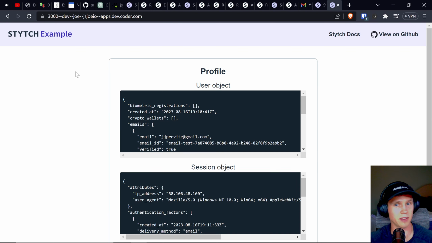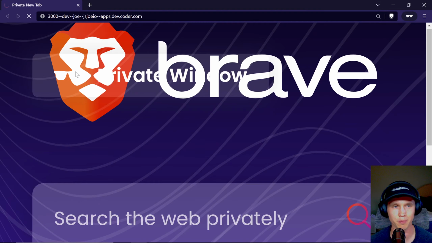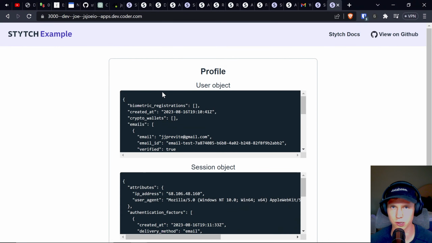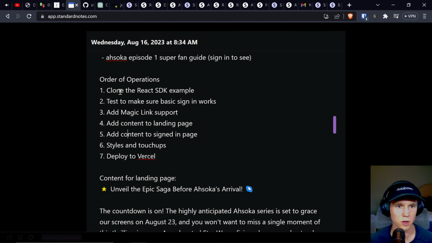So it's like saved as a cookie or something. And the app, out of the box, already has the sign-in flow set up, right? Because if I were to, well, I'm not going to be able to open this in a private tab because of the proxy. It'll make me log in. But anyways, we're going to assume that's working. Cool. So we didn't even have to add magic link. That was out of the box, ready to go, which is awesome. So now we need to add the content. We'll do the signed in page because we're already signed in.